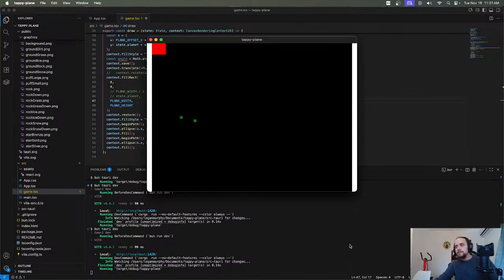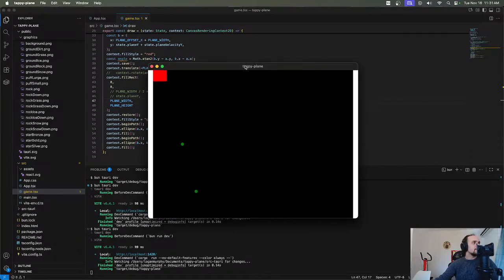Hello Nexus, how's it going? What is this about? We're attempting to make a game. We're making a Flappy Bird clone called Tappy Plane. And I'm using a browser-based application builder called Tauri to help do it. It uses Rust, so it's a little bit faster than other Chromium-based applications.